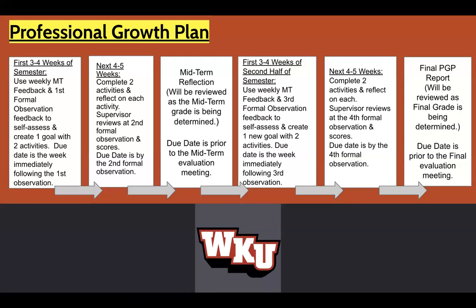So if you look at this progression, you'll see that at midterm, they kind of reflect again. And on the template, it'll say at midterm, write your reflection here. And you can see the due dates. And then during that first 3 or 4 weeks of the second 8-week session, they will then create a new goal and just repeat the cycle.